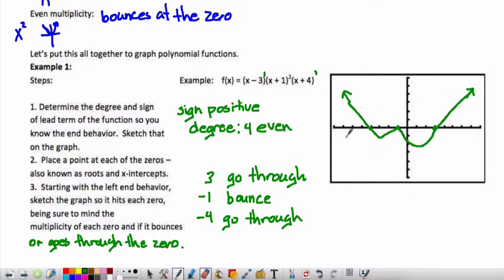Okay, a couple things to notice here. If you do your multiplicity wrong, then you're not going to match up. You're not going to meet up with the arrows that you originally drew in step 1. So you'll know that there's something wrong in either what you did in step 1 or in your multiplicity, and you'll have to go back and fix it.